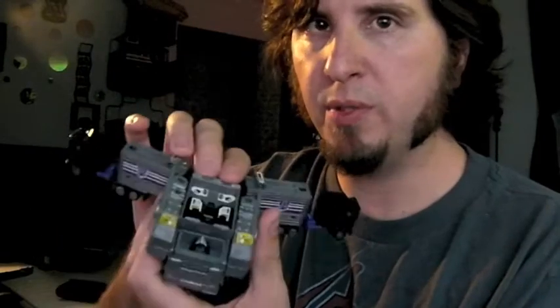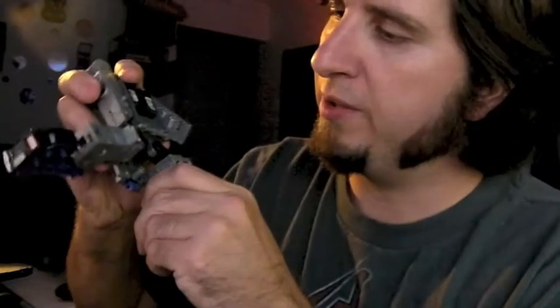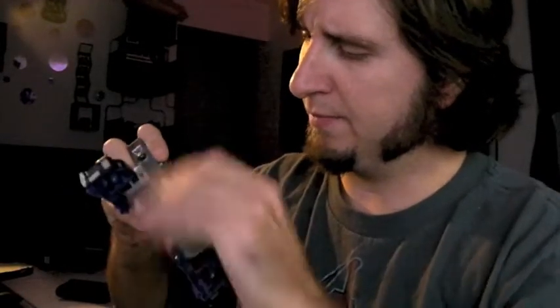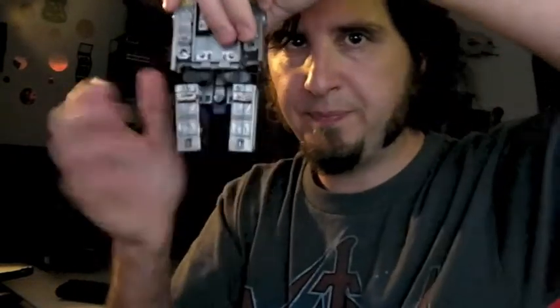Then, take his chest piece, put it back. Just like you're going to actually turn him into Motor Master mode, but not really. Now, the thing here is you got double joints here. You're going to want to space these out. Just like that. As for his truck cab, folds back, sits back there.